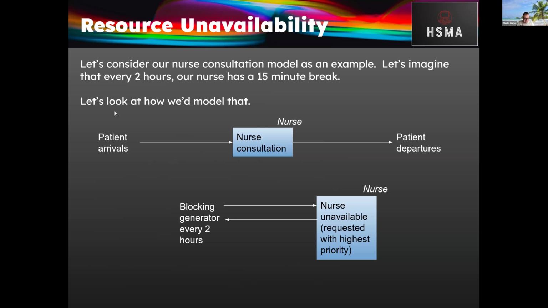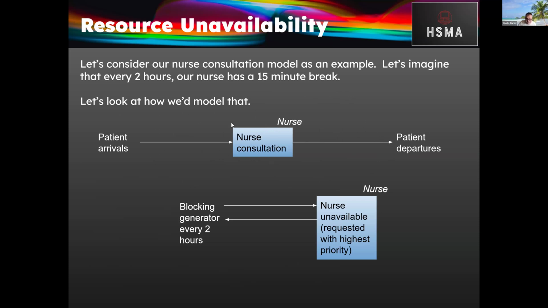So let's think about our simple model here, where we've got patients arriving, they come and see the nurse, and then the patient departs. And let's imagine that every 2 hours, our nurse has a 15-minute break, and there's no nurse that comes in to replace that nurse. That we are 1 nurse down, and if we've only got 1 nurse, we have no nurse essentially for 15 minutes. So let's see how we've modelled that.